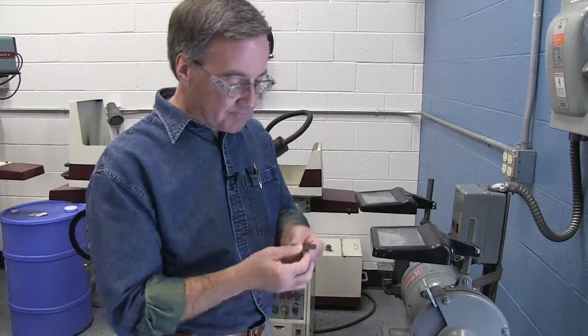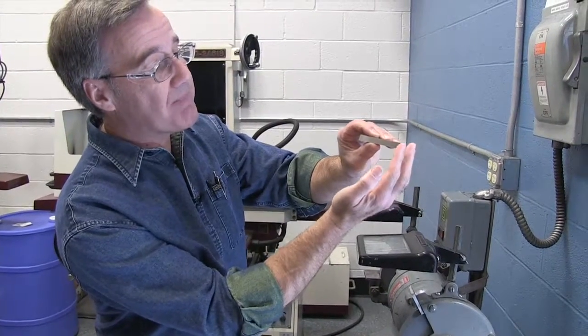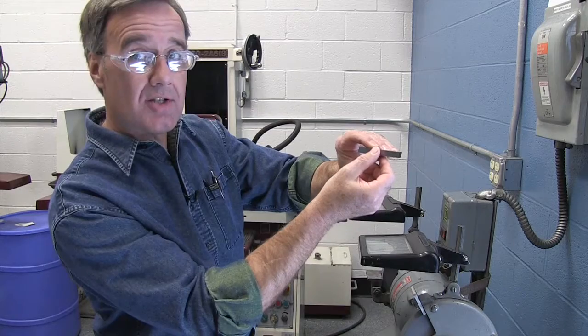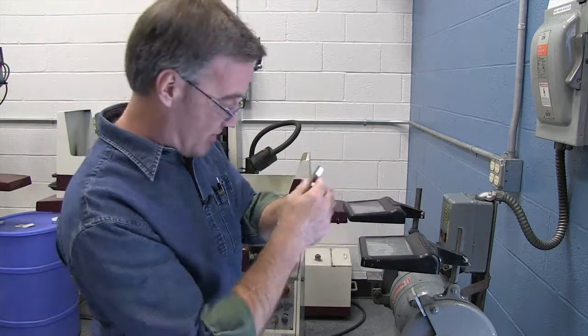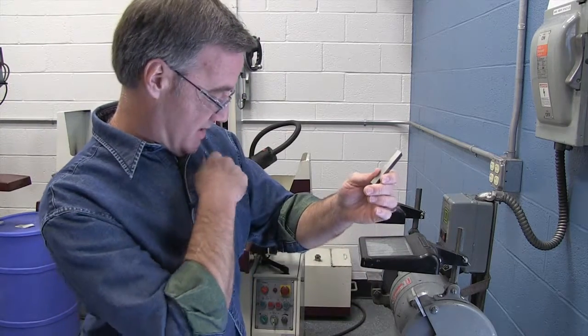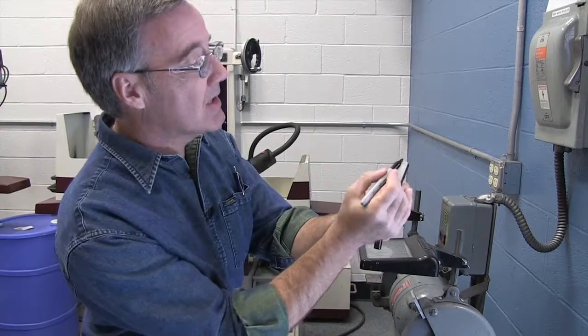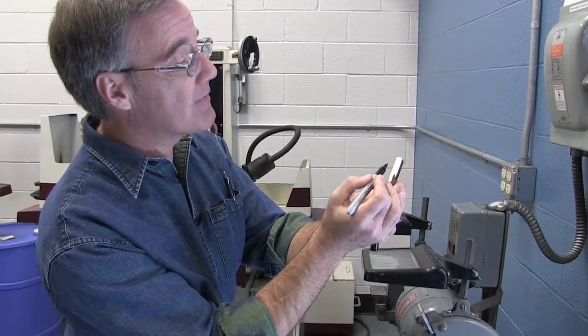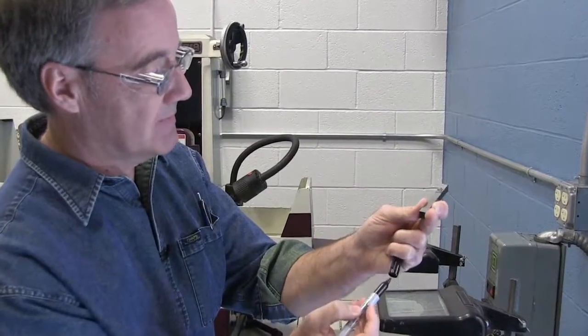So with the grinder going notice that this tool bit does have an angle and so they cut a forward angle and a rearward angle. This allows us to make use of it if we want to and I'm going to. What I'm going to do is I'm actually going to start grinding and I'm going to cut along this edge here. I can draw a line if I want and again this is the top. So here we go.